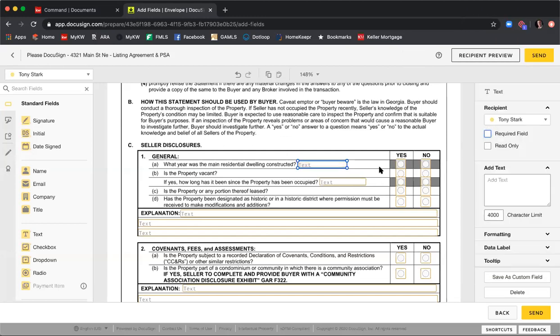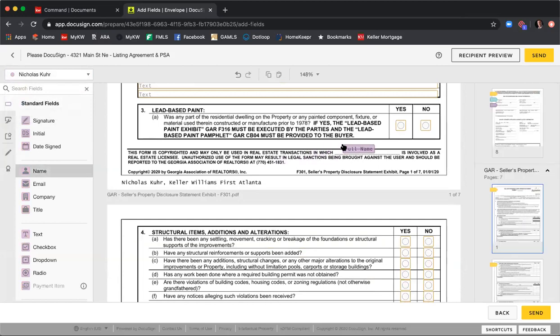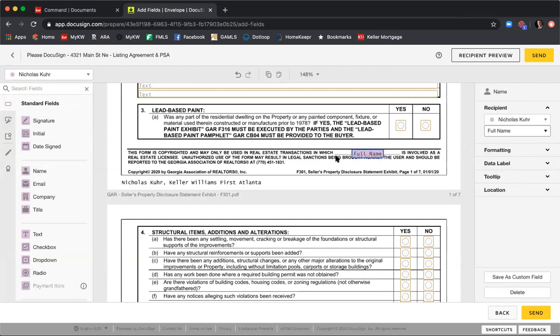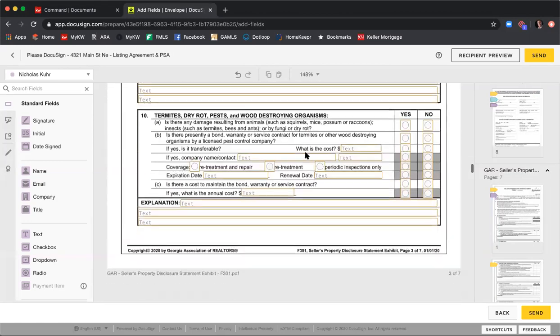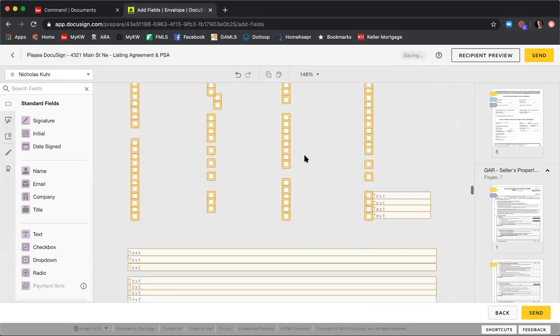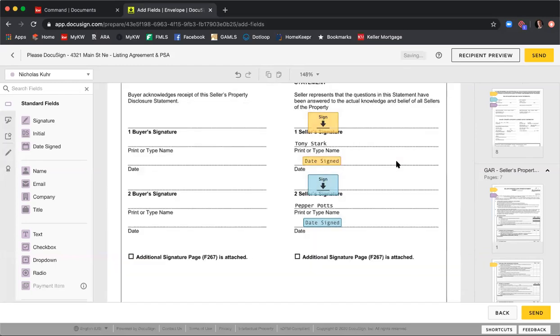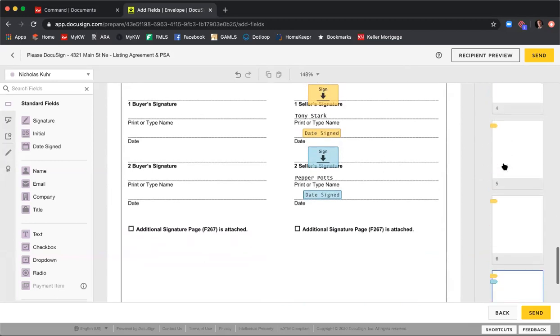But you can see here that all these are yellow, yellow, yellow, yellow. Again, at the bottom of the first page, I'm going to add my name. So I'm going to select myself, name, and just pull that over here. I always recommend that in DocuSign, align the bottom of the text with the toolbar or the bar, because that's how it loads. All right. So I'm going to continue to scroll down. All this is assigned to seller 1. All right, let's give it a second. We can see here, our seller signatures are all there, good to go, perfect.